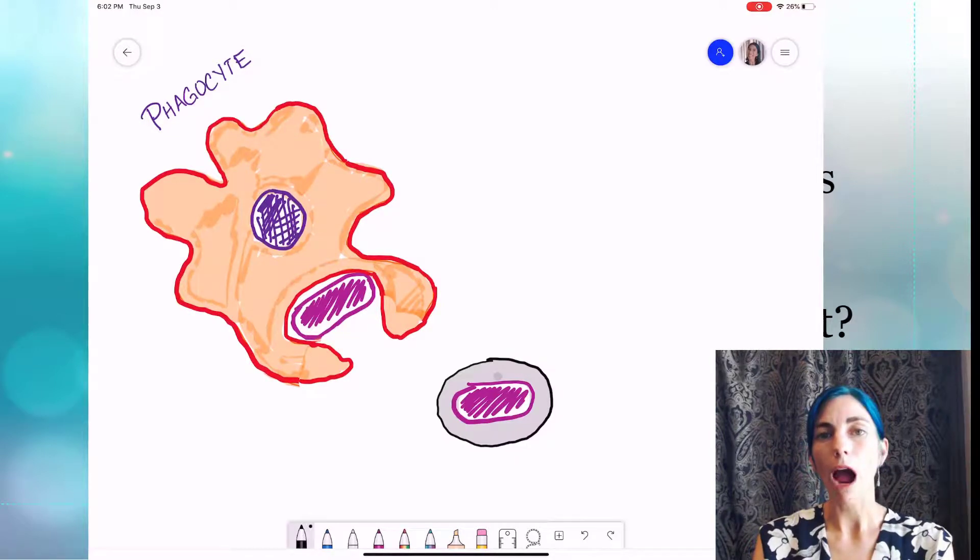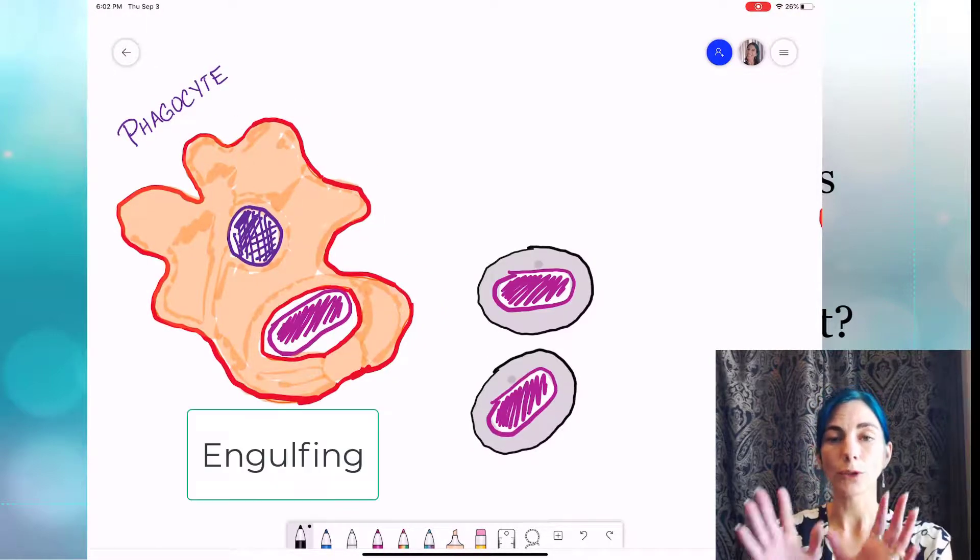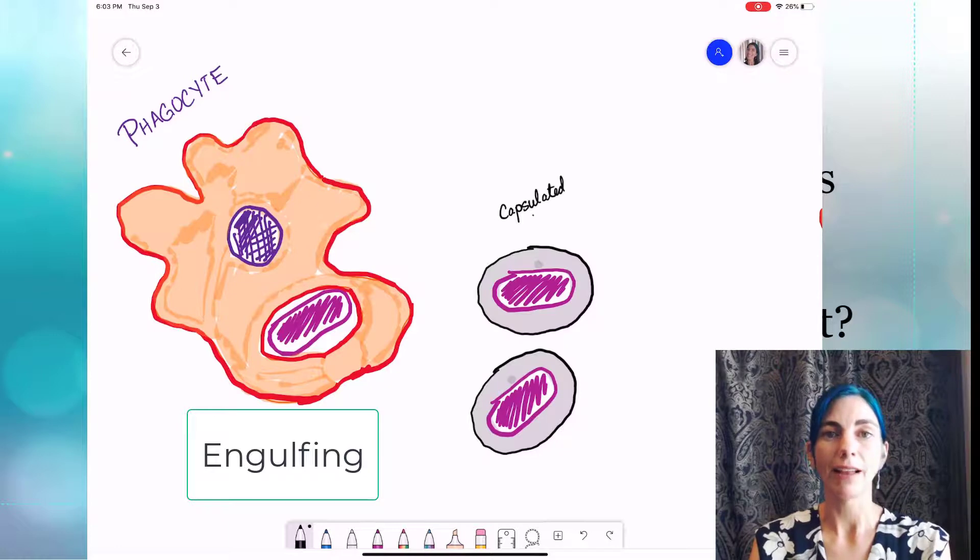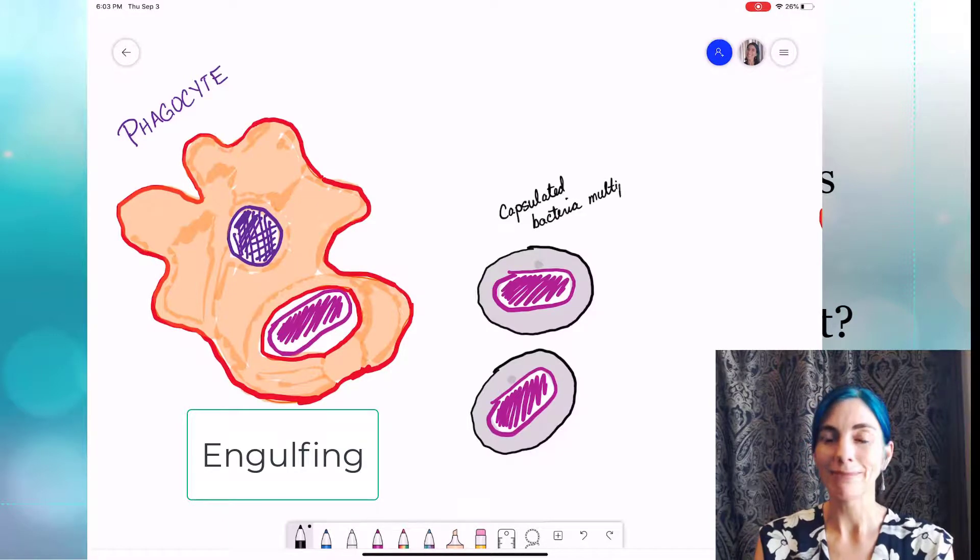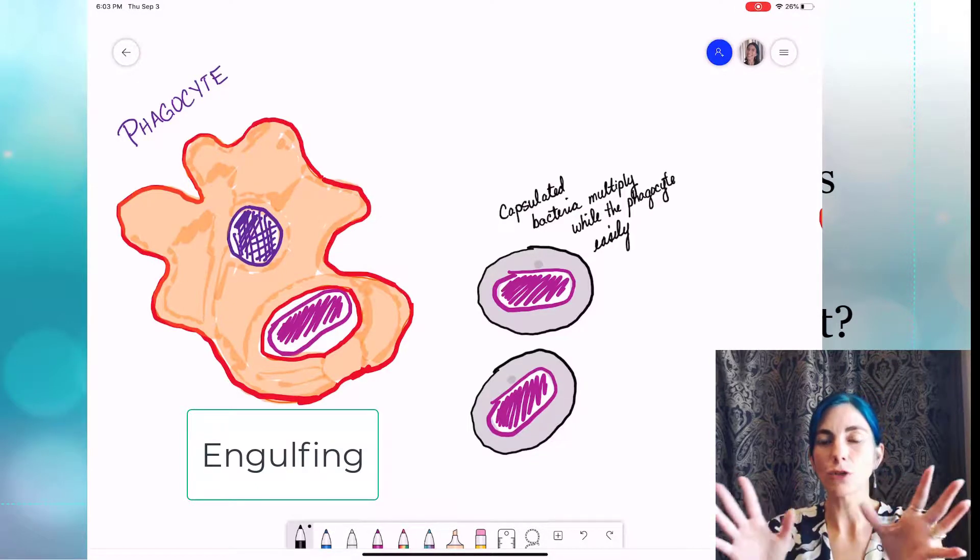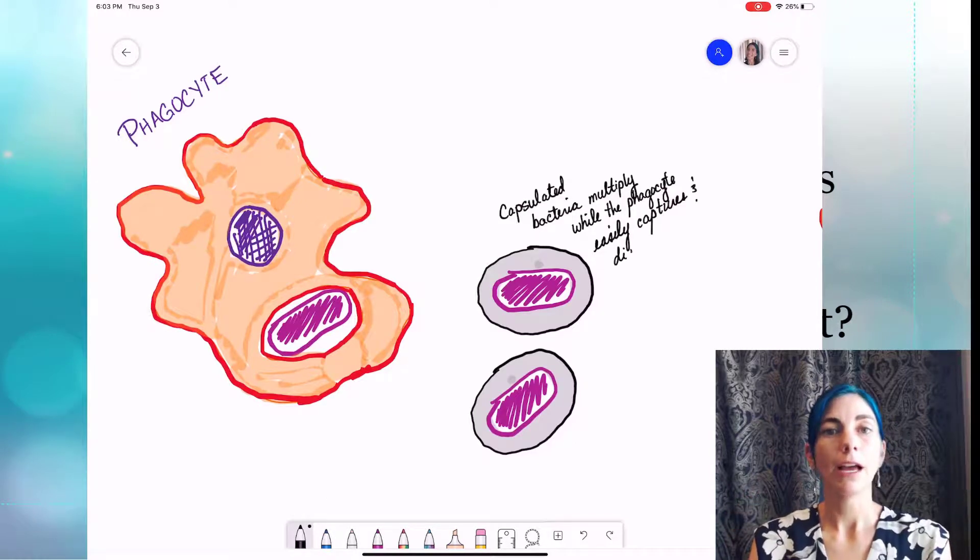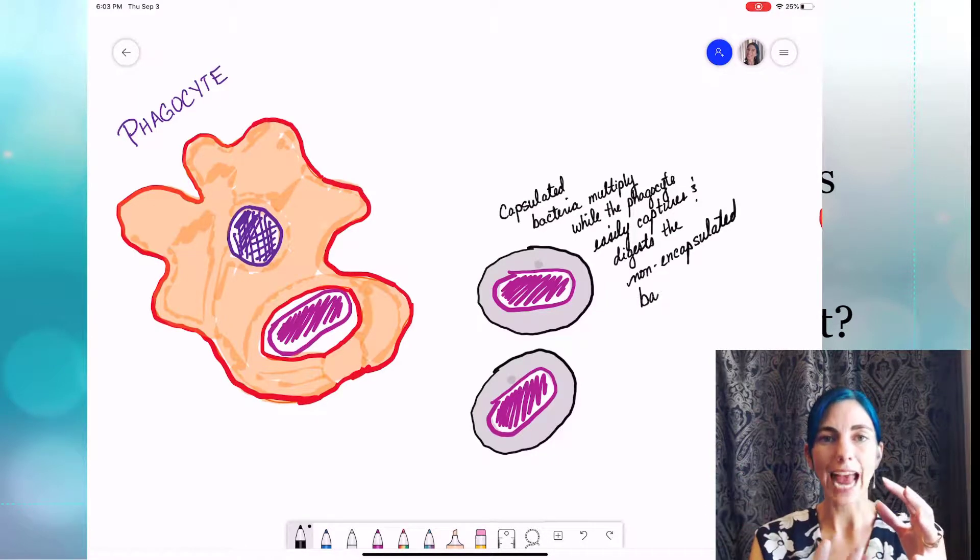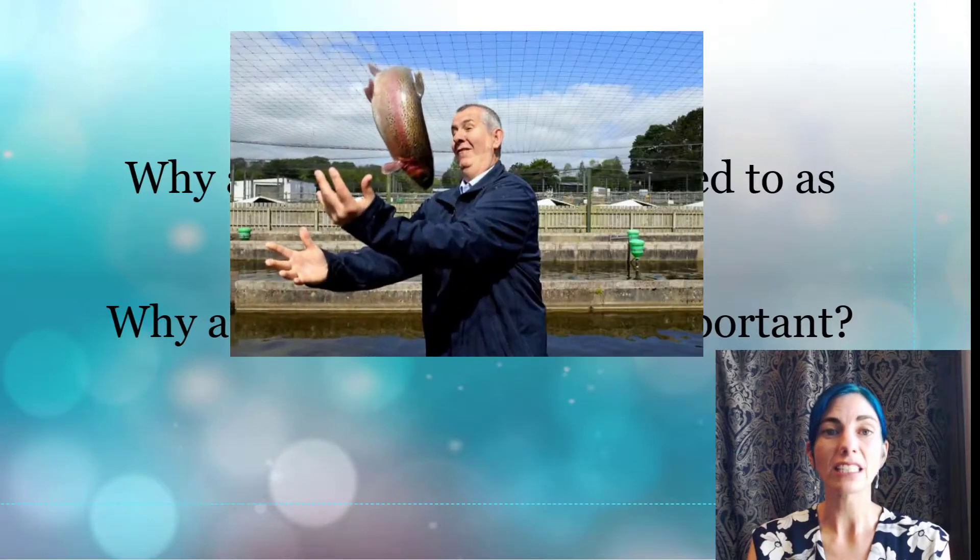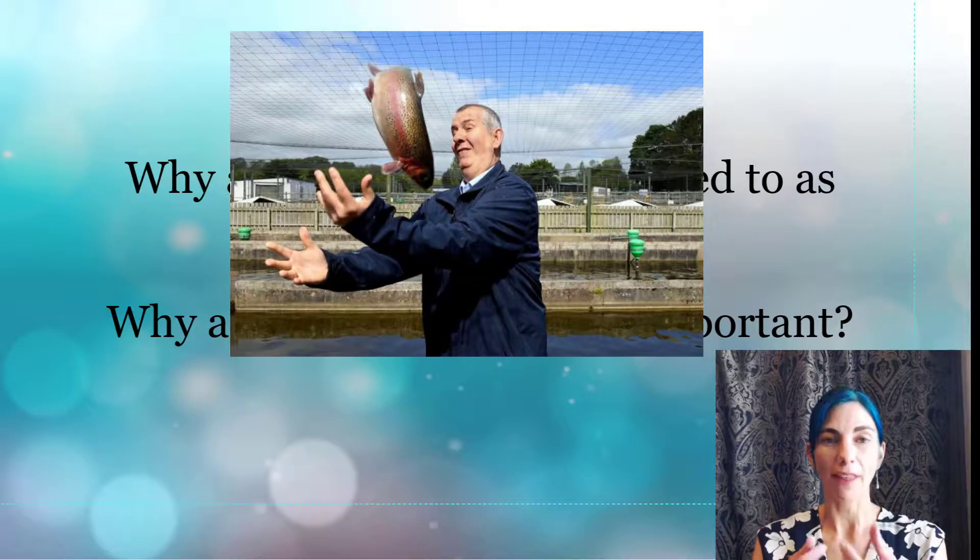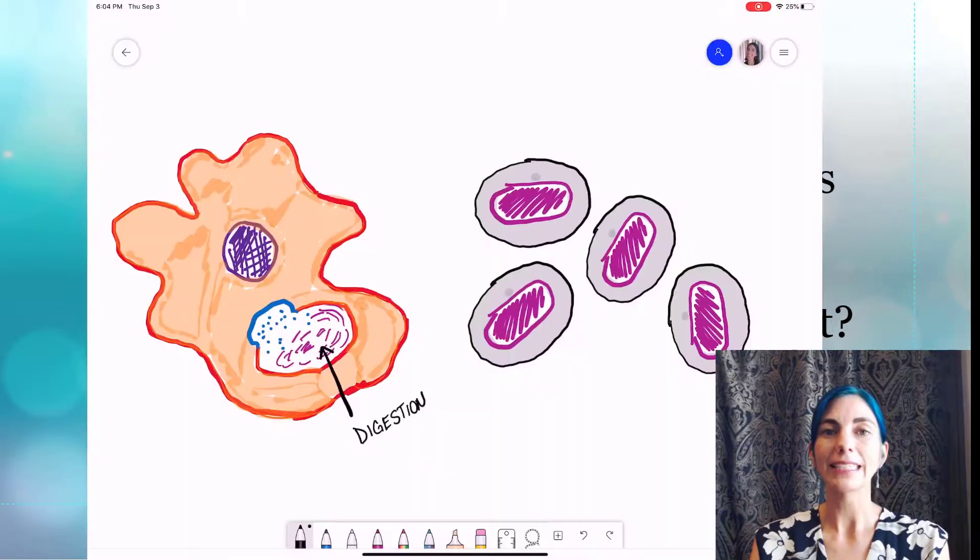But in order for our immune cell the phagocyte to successfully phagocytose which is enveloping engulfing and digesting or cutting up the bacterial cell it first has to get a grip on it. In other words that phagocyte is going to extend out its cytoplasmic extensions and try to envelop the bacterium. In order to do that it's got to be able to grab on to something. If the outer layer is a capsule that's like trying to hold a slippery fish. If you've ever tried to hold a live fish before they have kind of a slime layer on them that makes it really difficult to grip.